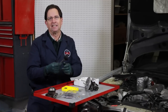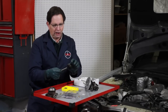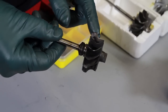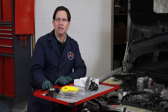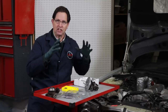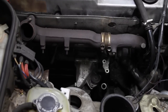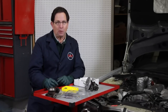Take a look at this KKK turbine wheel that I pulled out of my own personal 300 SDL. Look at the wear on those vanes — it's extreme. I'm not even going to be able to install my turbo back in my own car unless I'm able to find this part as well as the proper bushing. If push comes to shove and I cannot find these parts, then I will have to take the entire Garrett turbocharger assembly and install it in place of the KKK in my own 300 SDL. So stay tuned — we'll keep working on this for you KKK turbo owners.